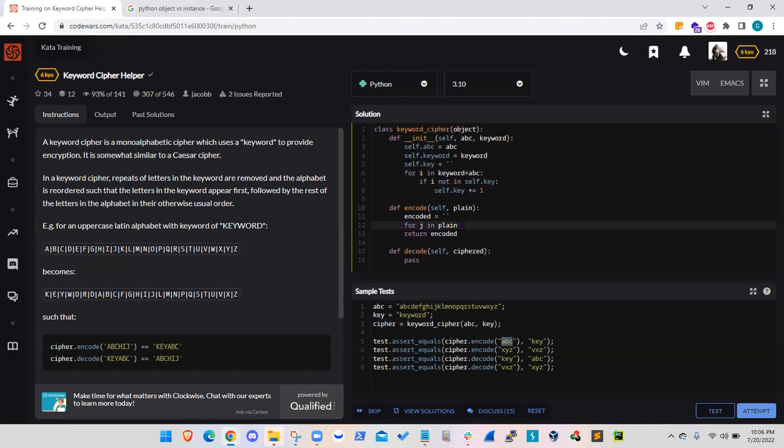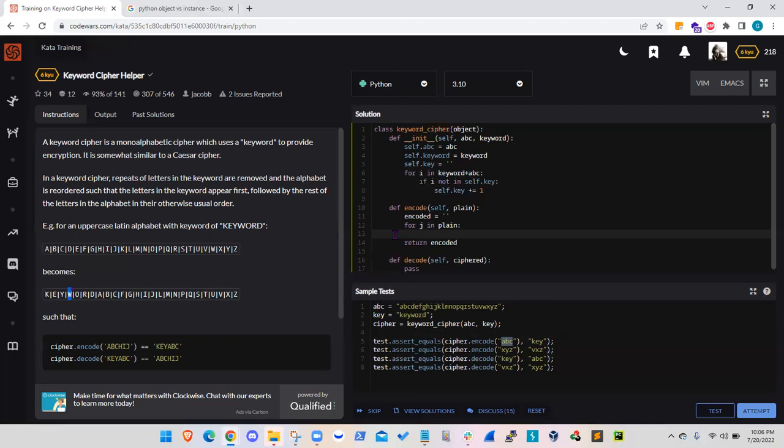So starting with the first one, A, I will be looking at the corresponding index number of that letter A on this unencrypted text, and I will use that index number to retrieve the encrypted text, right?